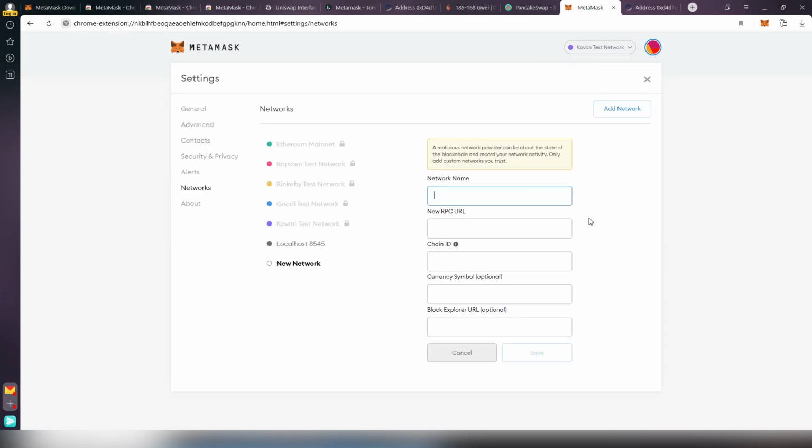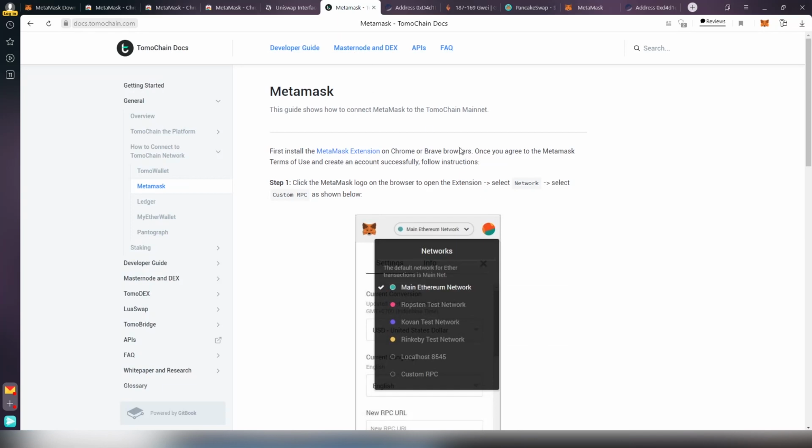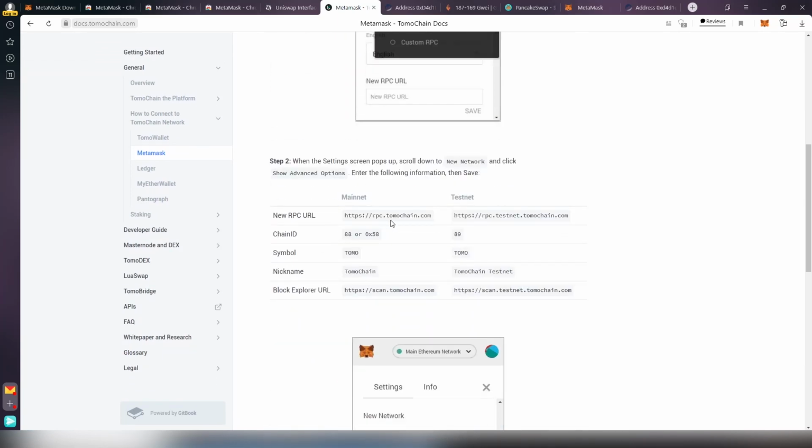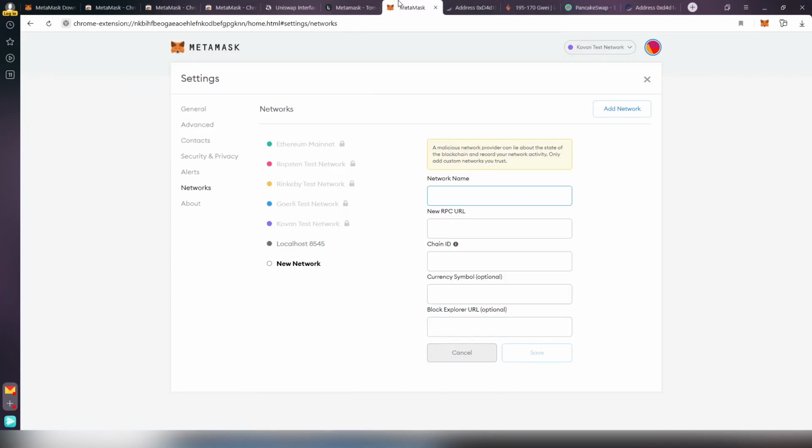So we're going to be adding a custom RPC. Now we're going to be going into the TomoChain page, and here you have to copy certain things in order to support a different chain. You need to copy everything exactly. You can just Google Binance Smart Chain RPC, TomoChain RPC, xDai RPC, and you're going to find all the necessary information. So going back to here, we're going to add the network name, which is TomoChain. This is something you can add. It's not very important. This is going to be your keyword for it.